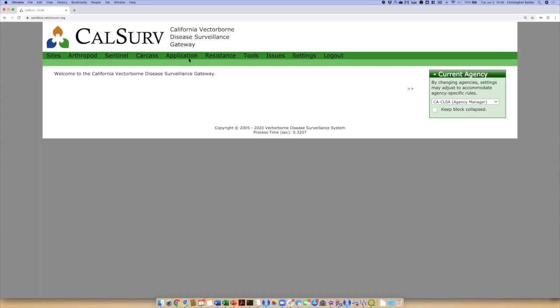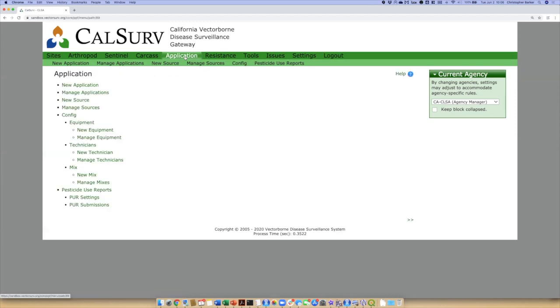So I'll start off with the application module, which is where we'll spend almost all of our time today. We've talked about all the other modules in previous weeks. Here we see that if I click on application, there are a number of choices, as there are with the other modules. We have configuration, where we do need to do some initial setup if you haven't done that already. And then we have the ability to add and manage sources, as well as our applications, which is, of course, the end result, where you apply pesticide somewhere and you need to document that in space and time. So I'll step through each of those modules in sequence, starting initially with the configuration.